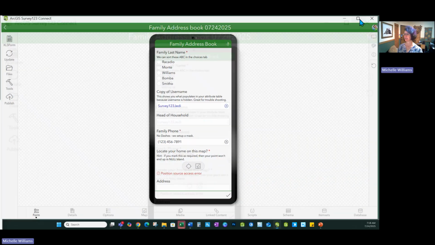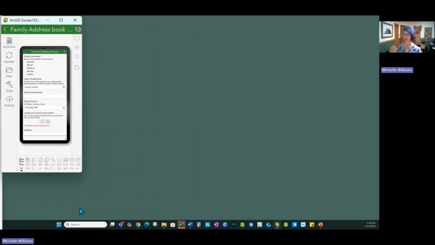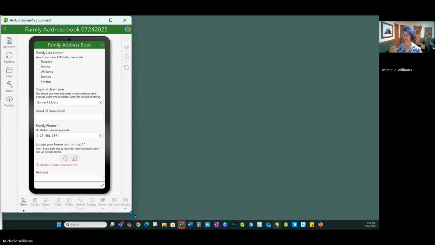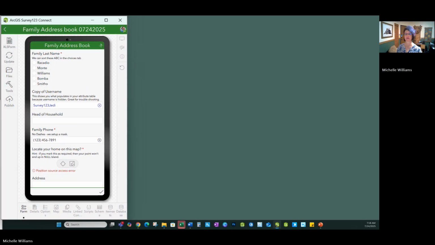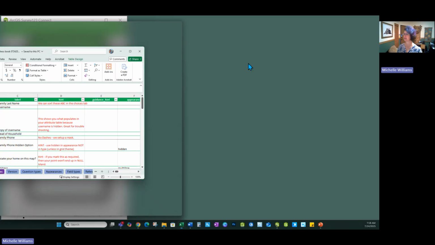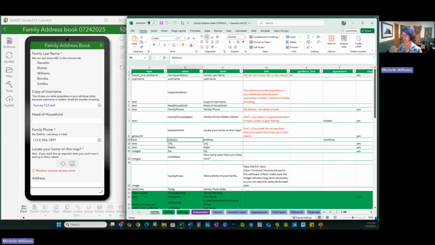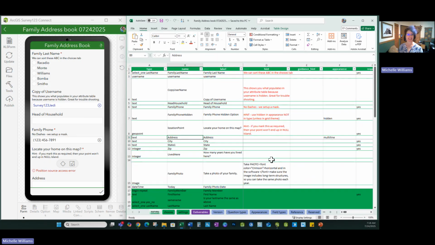The way that I like to set this up is about a third over here somewhere, and then edit enabled. And I like to bring this one over here to the side. Then you can see it all on one table. Plus, when you start working with that feature report, you can use your other monitor. I hope you have 2 monitors. This Survey123 can get complicated with just one screen. And I hope you have big monitors.